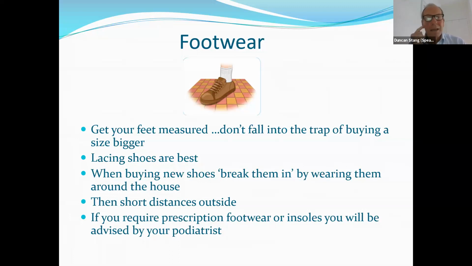And when buying shoes, I would say break them in by wearing them around the house. And what do I mean by breaking them in? I would say maybe wear them around the house for half an hour or an hour, and then take them off and check your feet. And you're checking again for any areas of redness, any areas that you think a shoe's rubbing or having any problems. And the reason I say doing that in the house is if there is a problem with that footwear, which remember, if you've got lack of feeling in your feet, you might not be able to feel the shoe rubbing. And that is why you've got to check your feet for any signs that they might be rubbing. And if you've only worn them around the house, then you can take them back to the shop. But if you feel that they're okay, then use them for short distances outside.